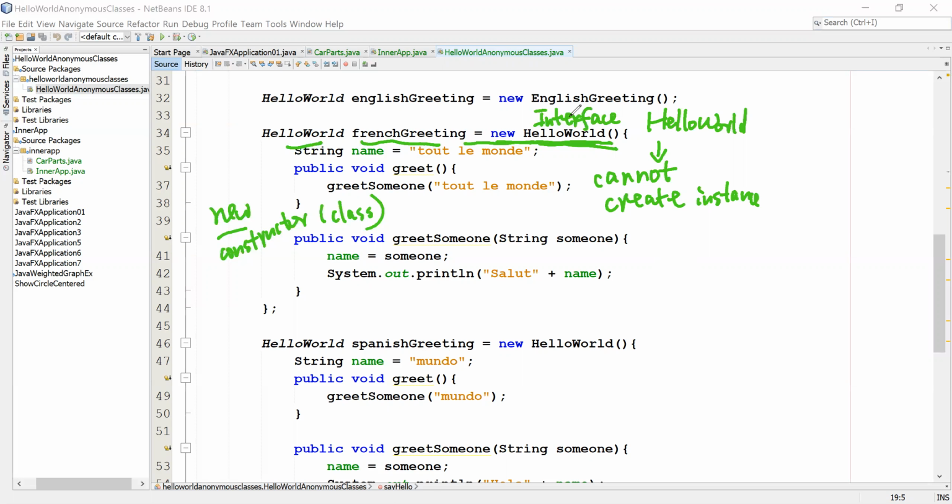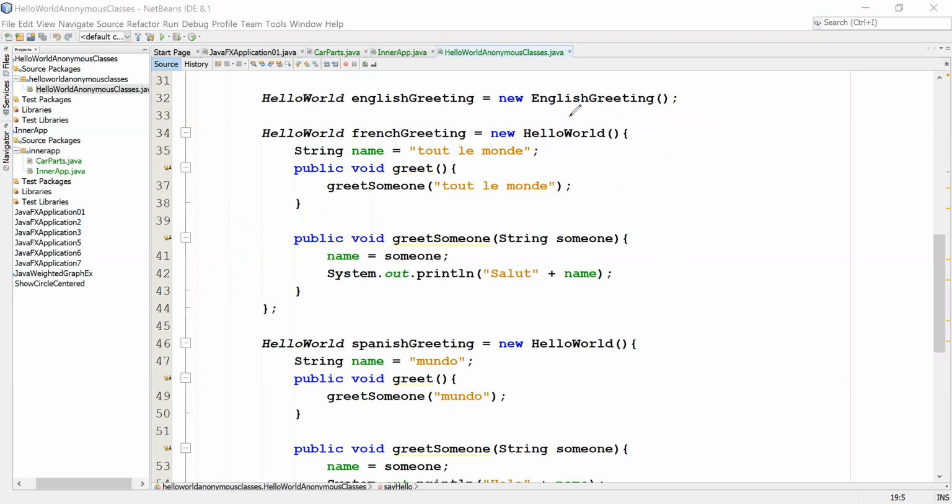If you take another close look, this is an assignment statement. It's called new HelloWorld, which looks like calling some constructor, and following it has curly brackets, and it has a semicolon.